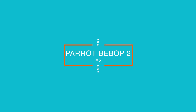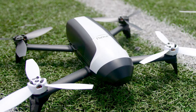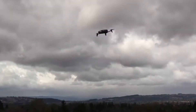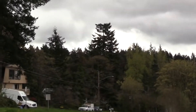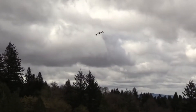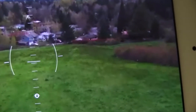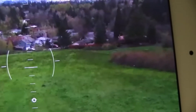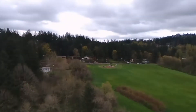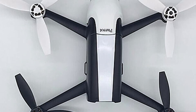Number 6: Parrot Bebop 2. Looking for a more beginner-friendly, bang-for-your-buck drone? The Parrot Bebop 2 may be for you. This drone provides a fisheye camera lens and stabilization software that removes the need for a gimbal. The chassis uses rubber dampeners to reduce vibrations during flight and create a smooth ride. Unfortunately, the manufacturers chose to lock away some of the Bebop 2's more interesting features, such as route planning and follow-me functionality, to avoid crashes and losses. The Parrot Bebop 2 will cost you around $450.